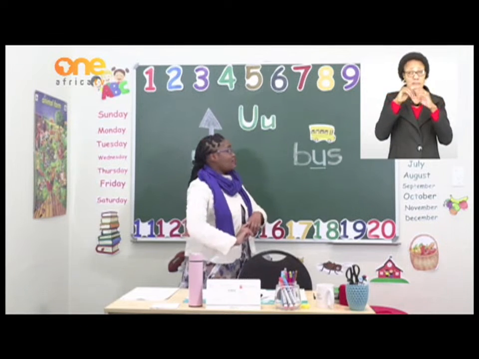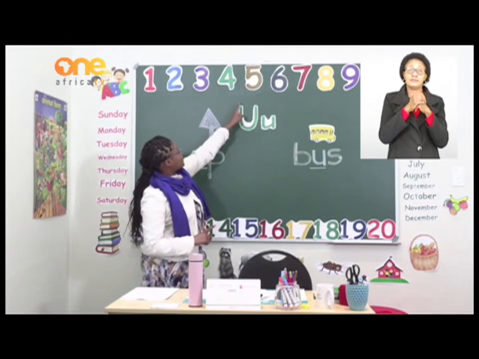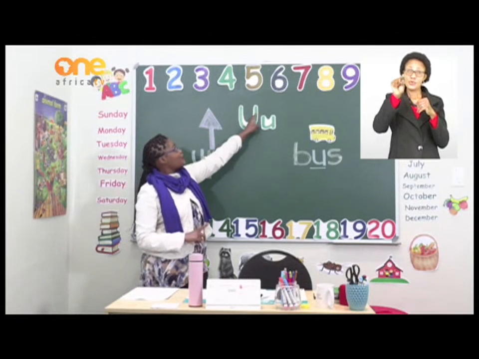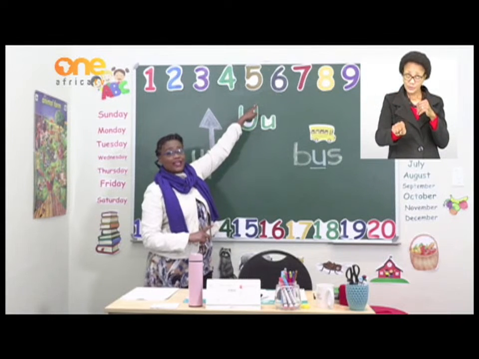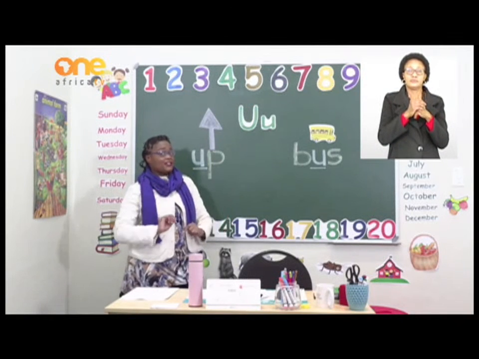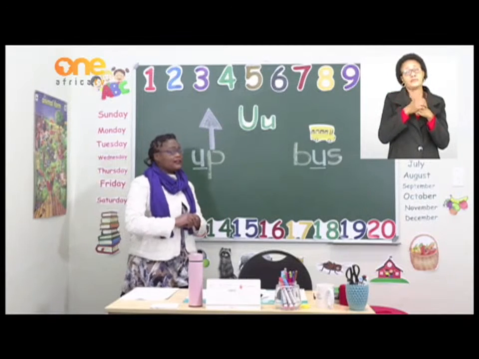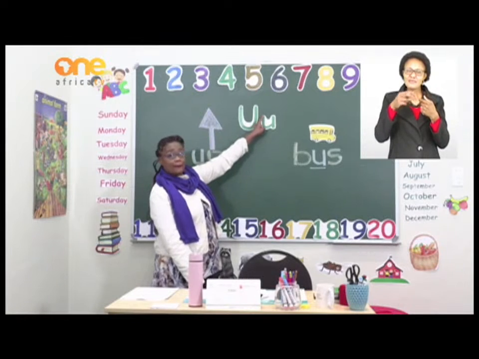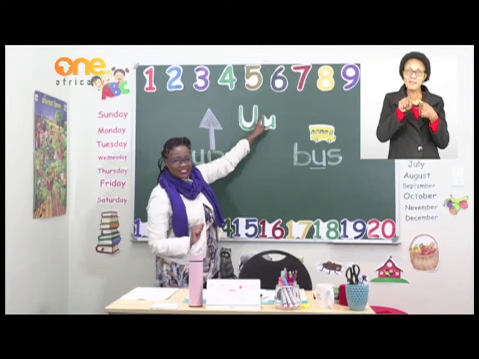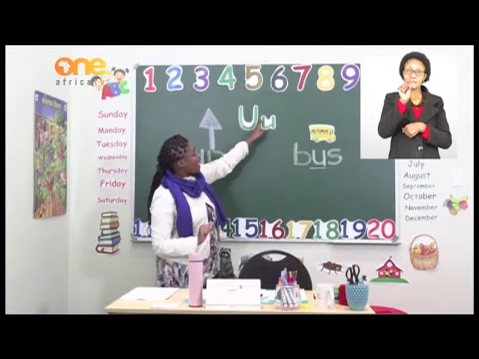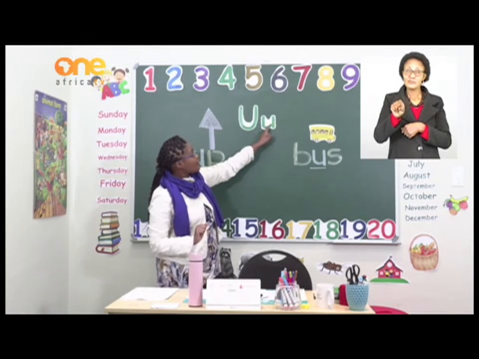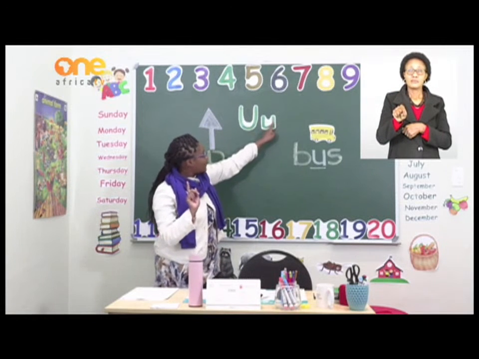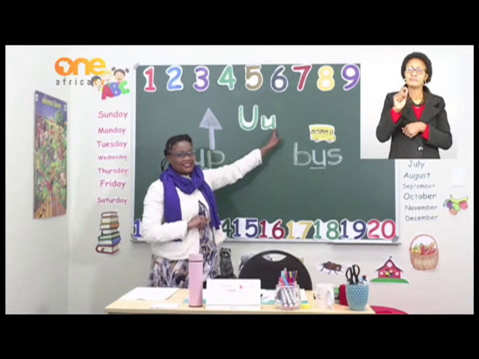I have. And sometimes I take a bus for a very long journey. Now remember, the big letter U starts from the top, going down and round back up. And we are done. Remember, big letter U can stand by itself, but little letter U needs a foot. So we start going up. I want you to take your finger. Let's go together. Up, down, there, going round, back up without lifting your pencil. We go back down. Well done.